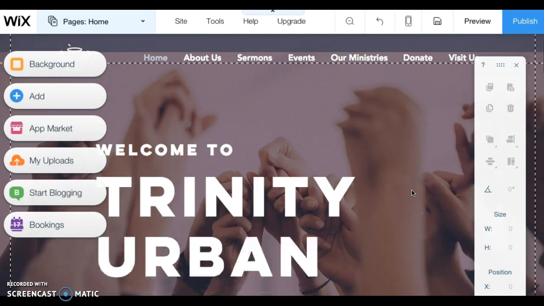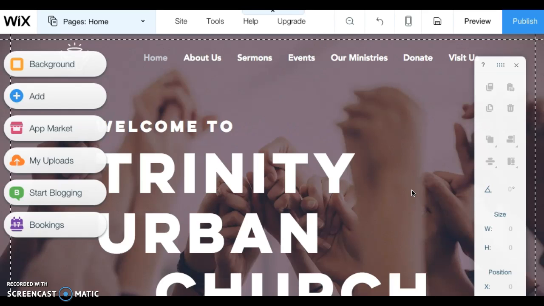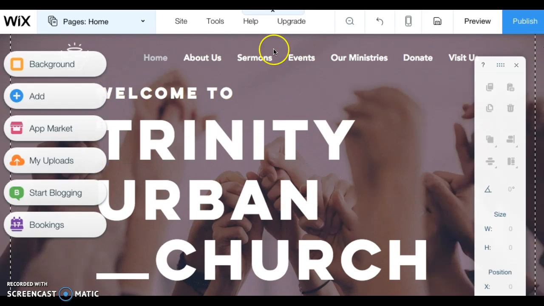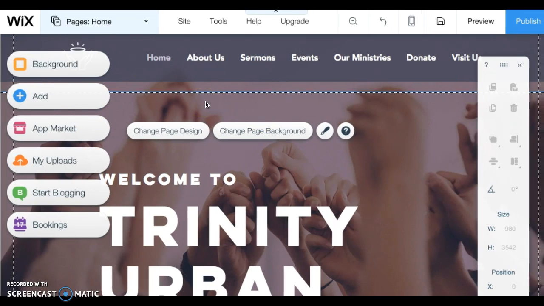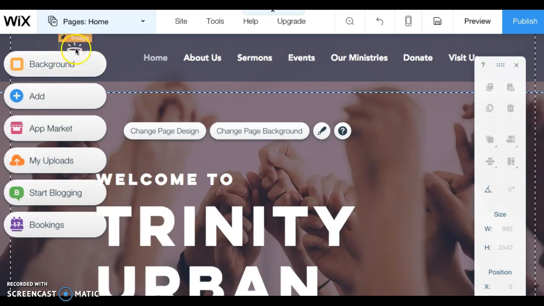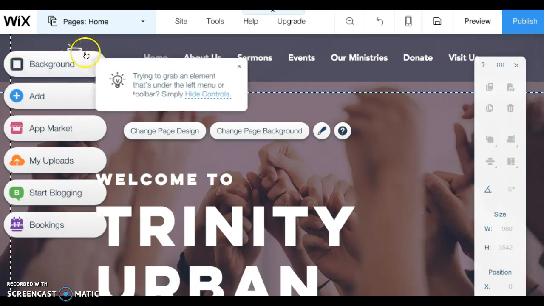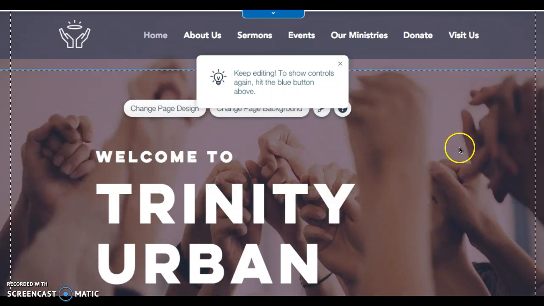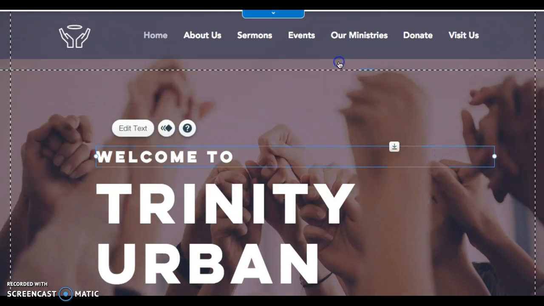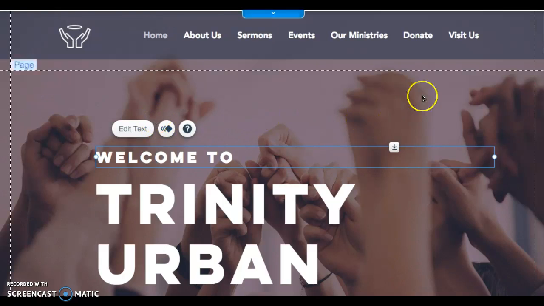Some things that this site here is doing well: they say the name of the church very clearly, very large. They have a little logo right here. It's kind of hard to see from behind these, but it's a logo of hands and a halo. And something nice about it is it's moving. And one other nice thing about it is you see this very clear toolbar with all the pages on it.